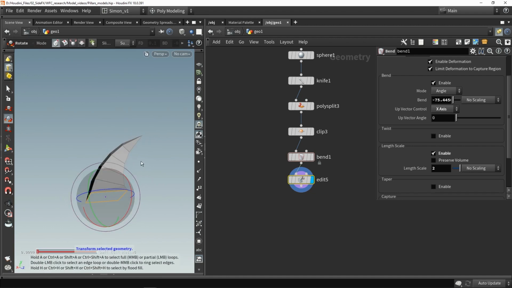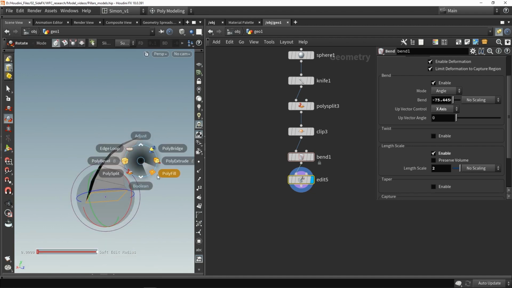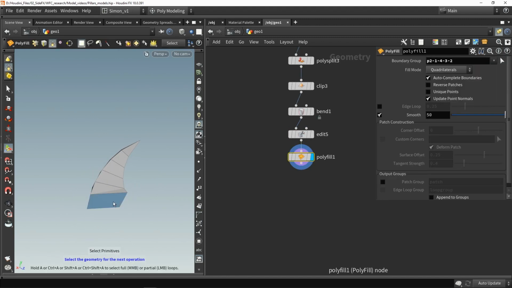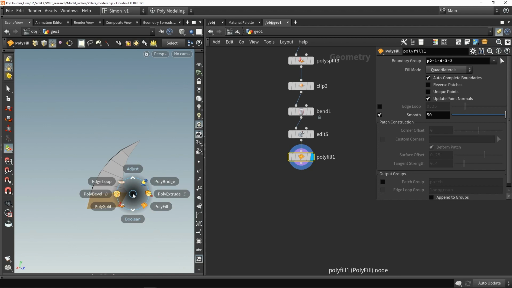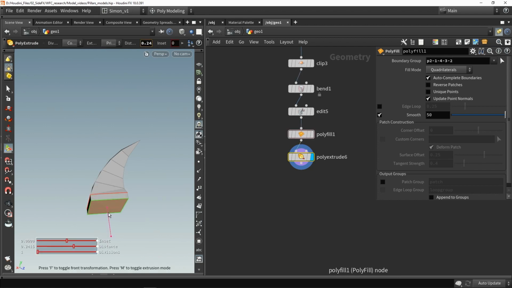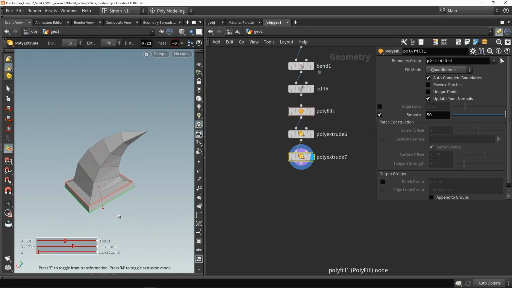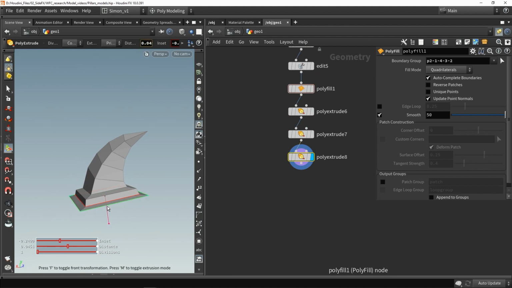And also I'm going to press C and use the polyfill. So this is basically going to be closed. Then I'm going to select this primitive here at the bottom. And I'm going to extrude this as well. And again, when pressing Q, we can repeat the last action used here in the viewport. And we could make something that looks like this.